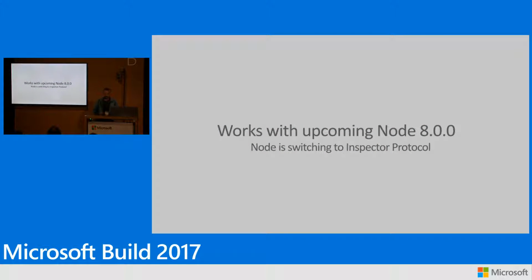But if you look at some of the more recent work we've been doing, Node 8 is just around the corner, and Node 8 is introducing a breaking change. It's introducing a new remote debugging protocol, a new way that editors and other tools can talk to Node. They call this the inspector protocol. And I just want to say that our debugger is already working with Node 8, and what I demonstrated here was using the inspector protocol. So we're already up to speed in terms of enabling that support.